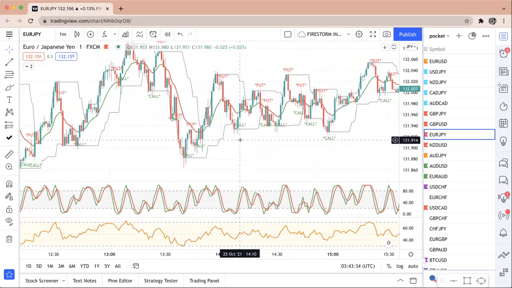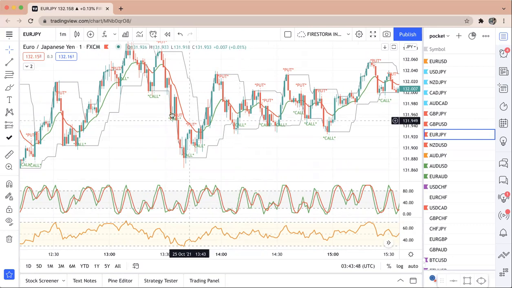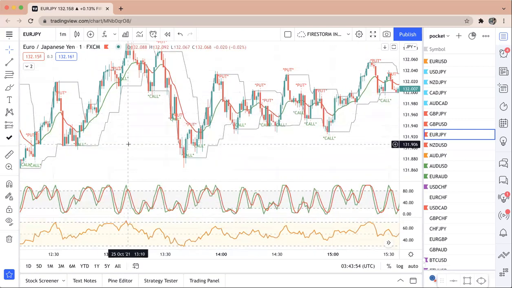I like to get up Eastern time around 5 a.m. and you could do 4:30, 5 a.m. and trade until 11 a.m. Eastern time. And that's basically my trading session. I don't sit there the entire time. I'm on and off throughout the morning, and I take my trades whenever I get my signals.